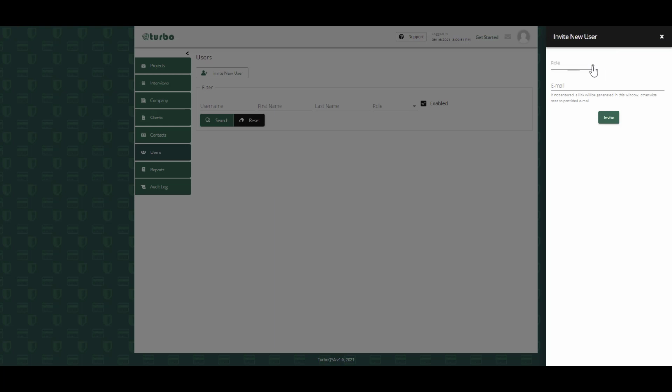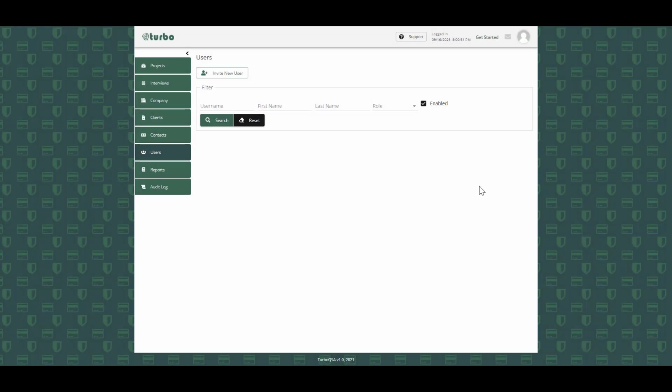All right, and then I'm going to set up one more that is also a QSA. Reason being is, in a future video, we're going to assign one of these folks to the role of QSA for a project, and the other one is going to be the role of peer reviewer for that project. All right, so we have both of these users invited, and as soon as they respond to their emails, they will be listed right here, associated with your company.